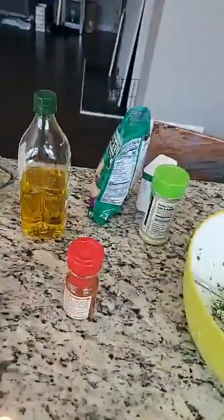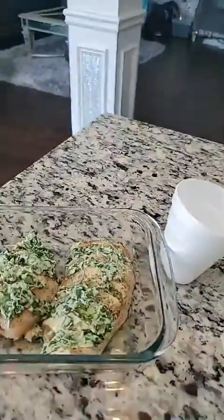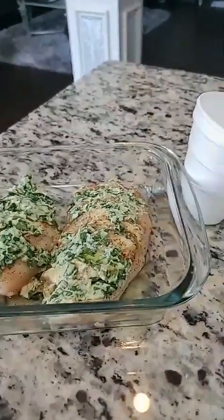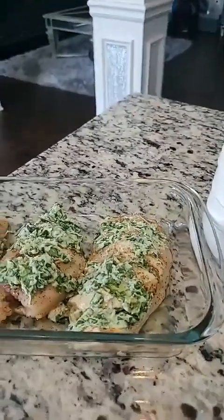Today, ladies and gentlemen, we are making Hasselback chicken with ricotta cheese, and I know how to say it. I always said ricotta. It's like tomato. Says the person who does not cook.